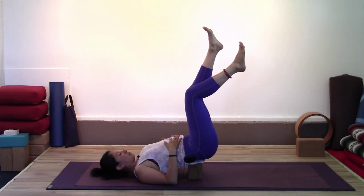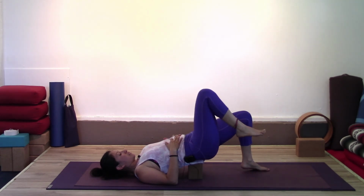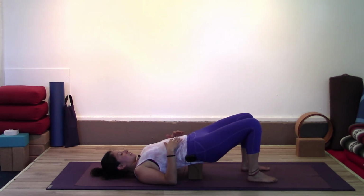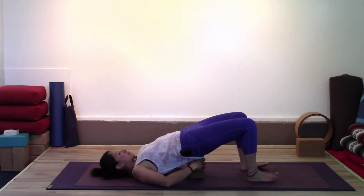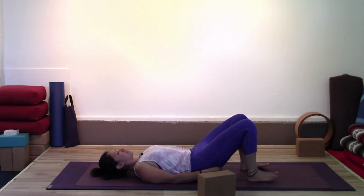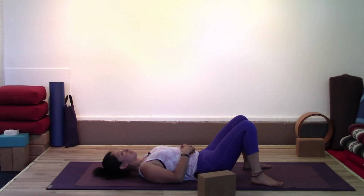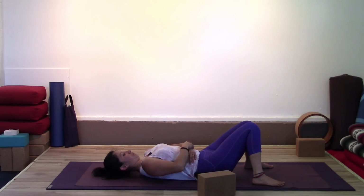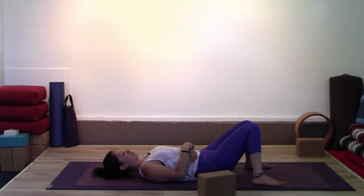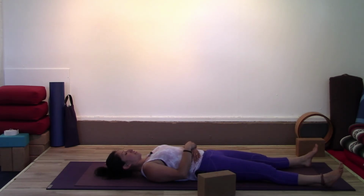Now slowly bend both of your knees. Place one foot down and then the other foot. Lift your hips up, remove your prop, and on the exhalation, lower down. Hips touch last. Good, so we should all be in the same place. Wiggle your feet out, let your knees fall in. Extend your legs out into Shavasana.